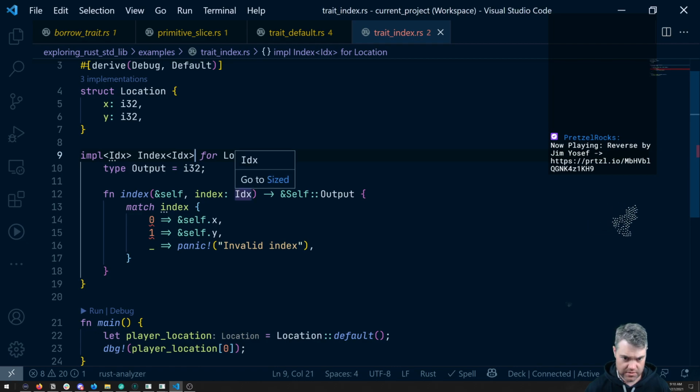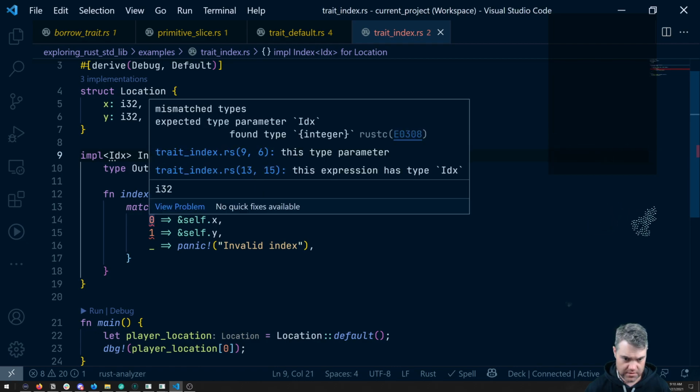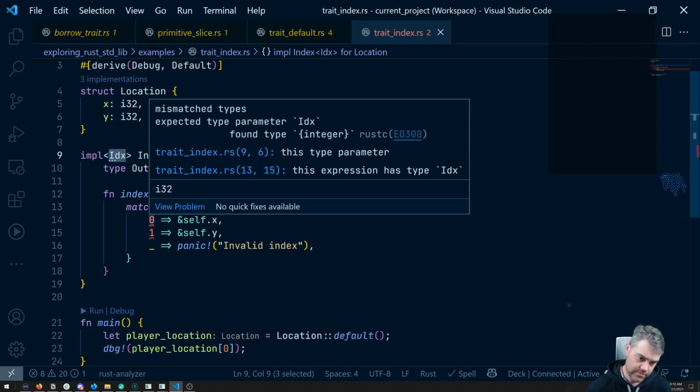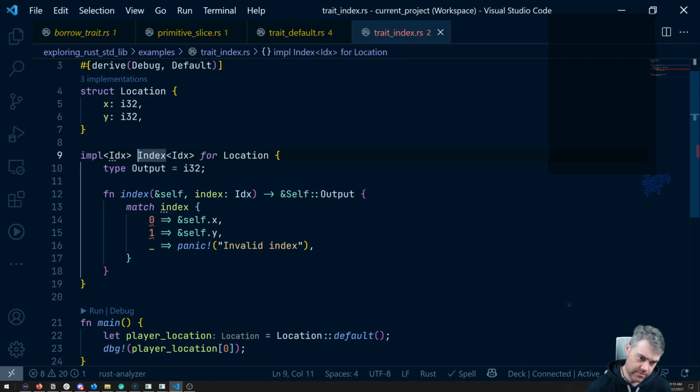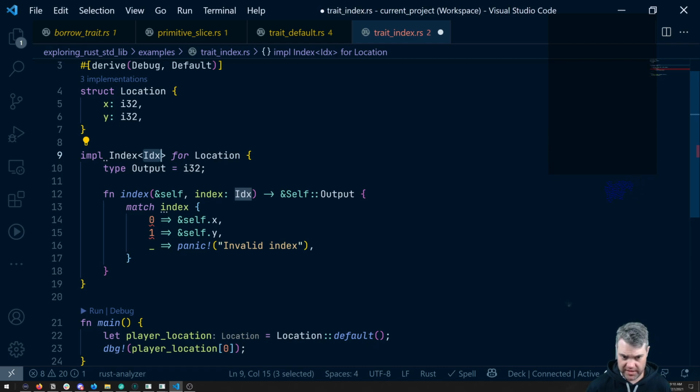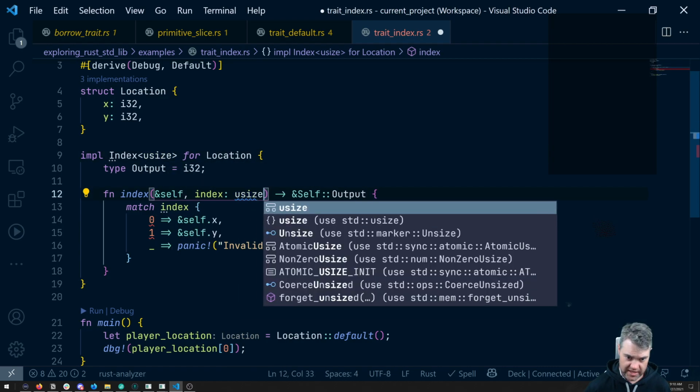Oh, because I have to know exactly what it is. So hold on. Can I say that I want you to be a u32, like a usize essentially? So then you are a usize.